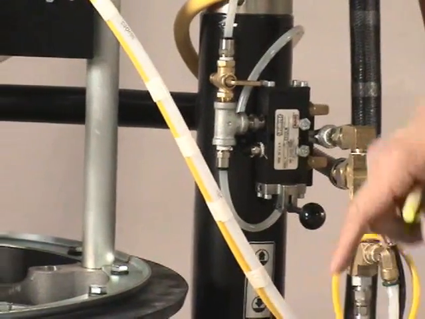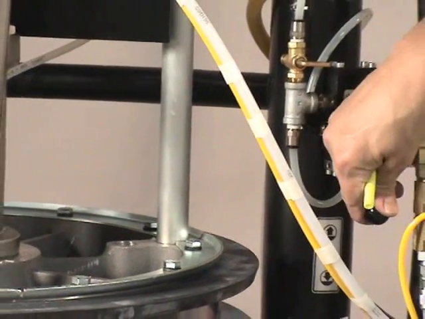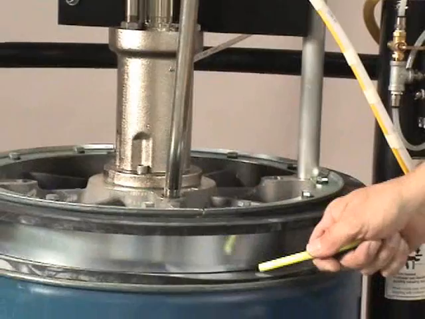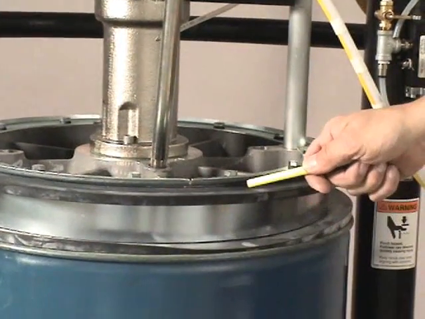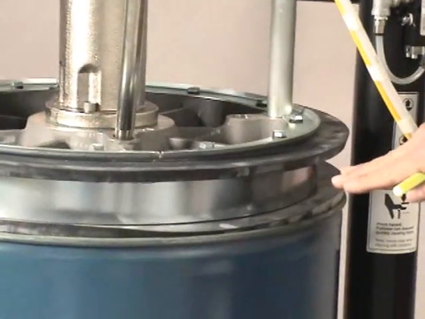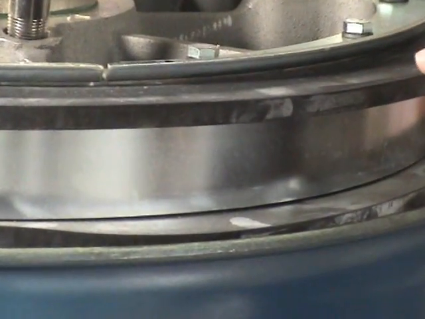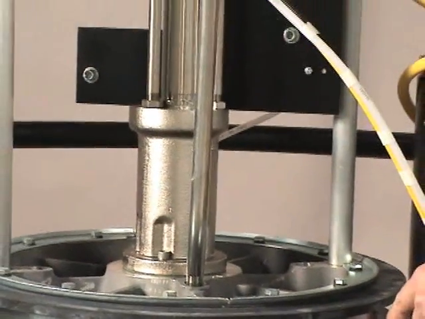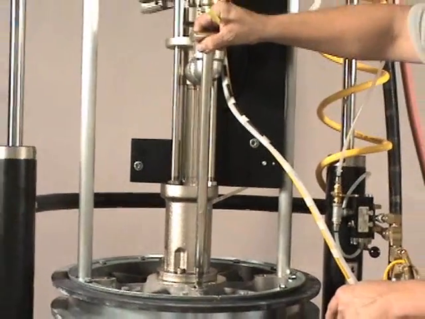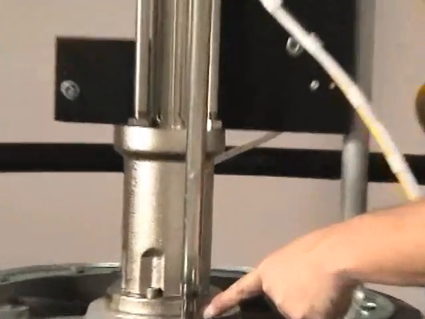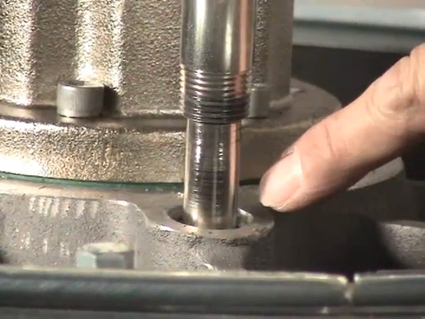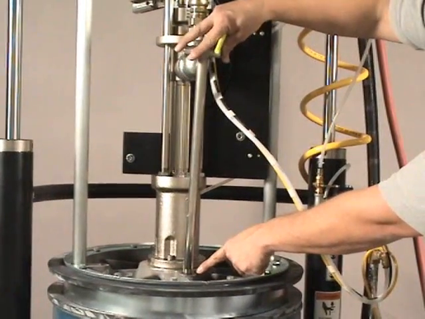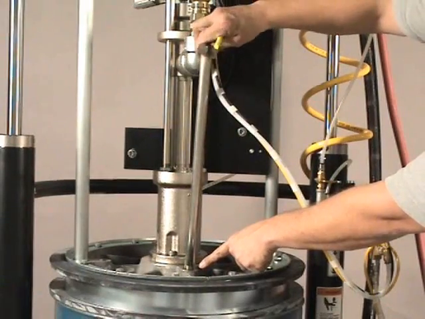With the drum centered, we want to lower the ram by pushing the valve to the down position, making sure that the drum is centered to the rubber lip flange seal. Make sure that you do not get your fingers near there, for you do not want them to be pinched off. As it's being pressed down, you're going to unscrew and pull the vent pin out to make sure that you see putty exiting. Once you notice the putty is exiting, put the pin back in and screw it down tight.